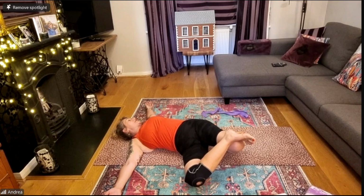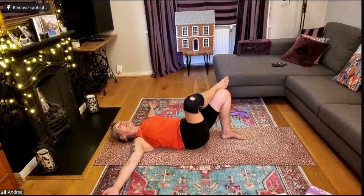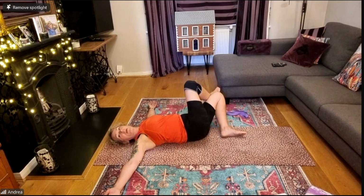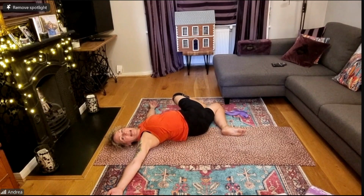Draw that belly button up and in, bring your legs up to center and then lower them all the way to the left. The sole of your right foot will probably hit the mat and then relax that right leg. Relax the left leg and hold in your twist.